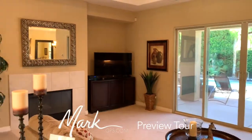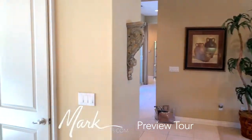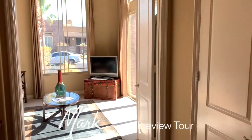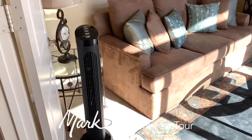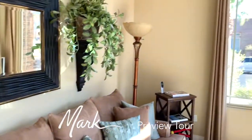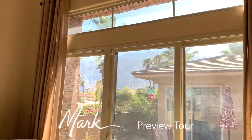As I swing around you're going to see where the fireplace is located, the hallway where the entry is — that's where I started the video. There's a den here which has great light. This den could be a casita; that was one of the options when buying this particular home. It's an option for someone to use as a bedroom, but it does not have a closet, which technically means it's not a bedroom, but it has some really spectacular views.